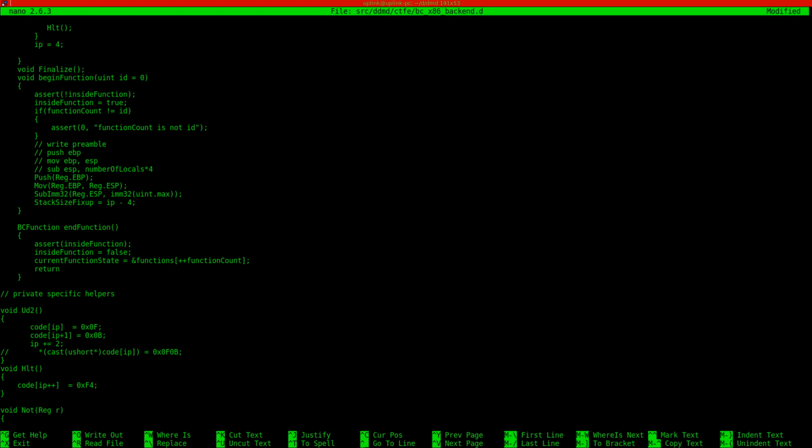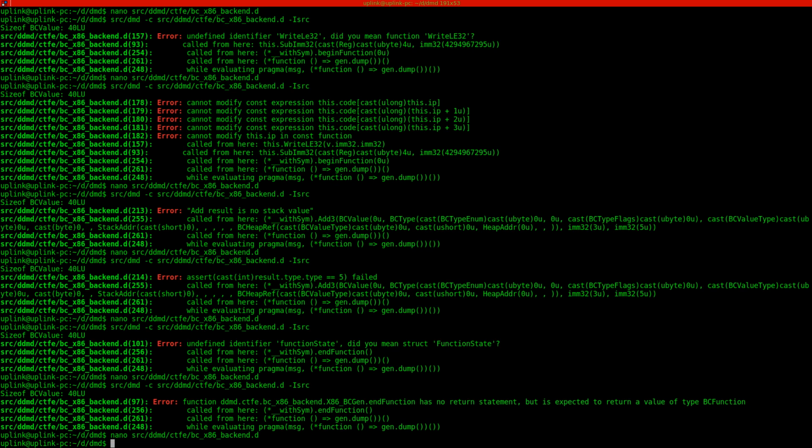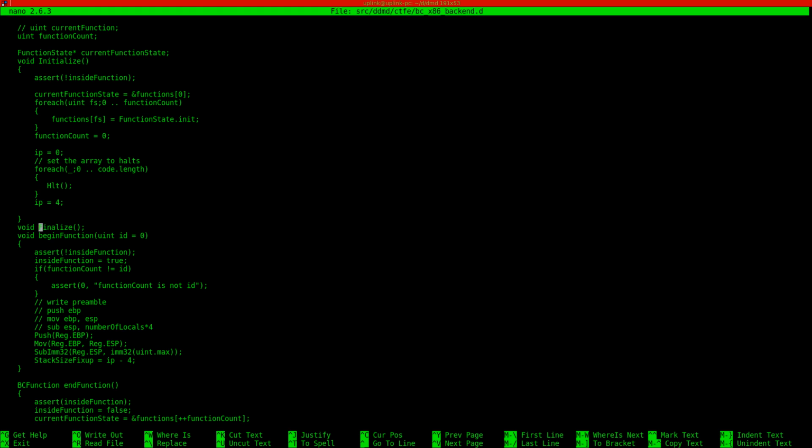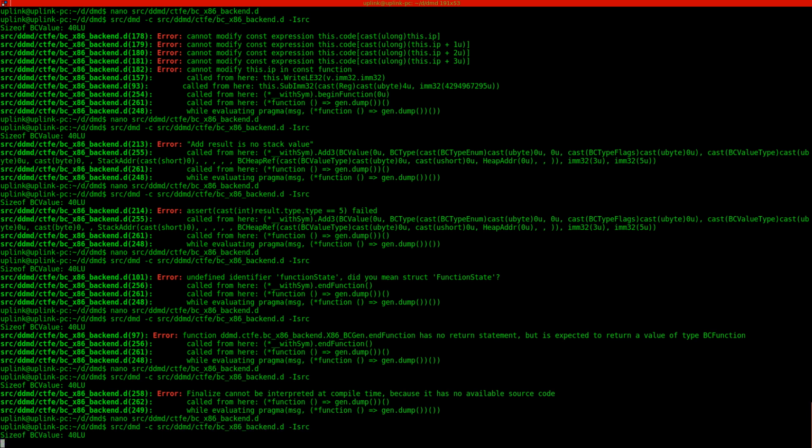Let's return basic function.init for now. Finalize cannot be interpreted at compile time because it has no available source code. It's true for now. It's this.